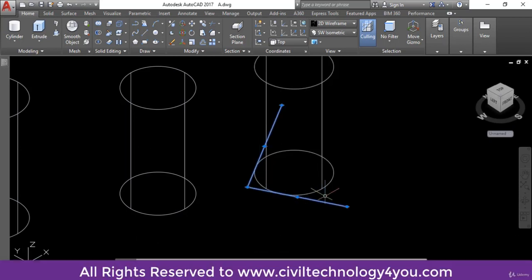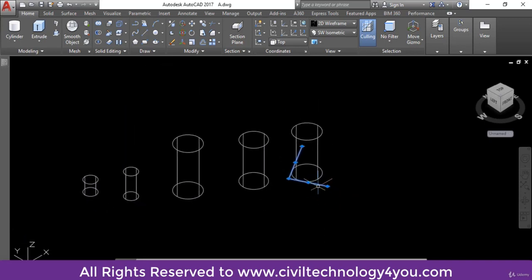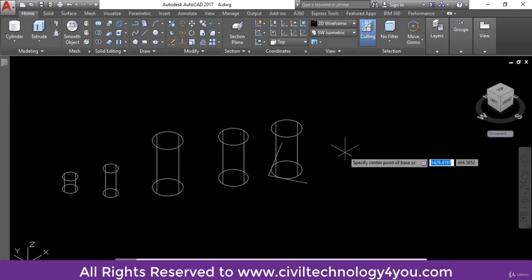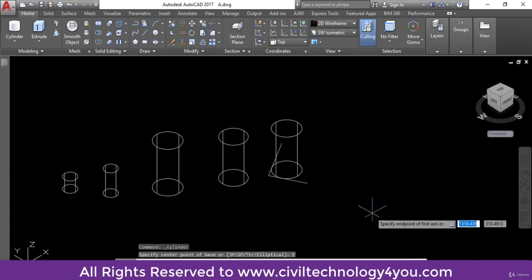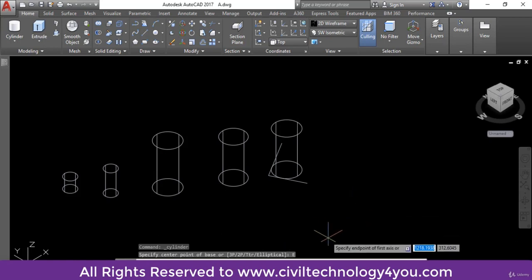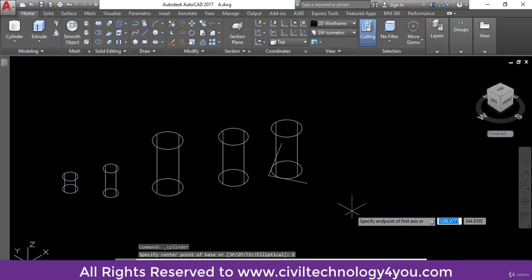Now there is one more option, that is the elliptical option. I will escape this one. I will go here to activate this command, and then I will right click here and you can see this is the elliptical option. Let's see how to do this one. I will click here. Now it is asking to specify endpoint of first axis. For the first major axis we have to specify the point.